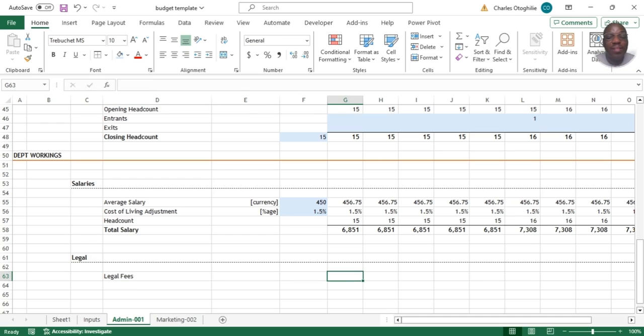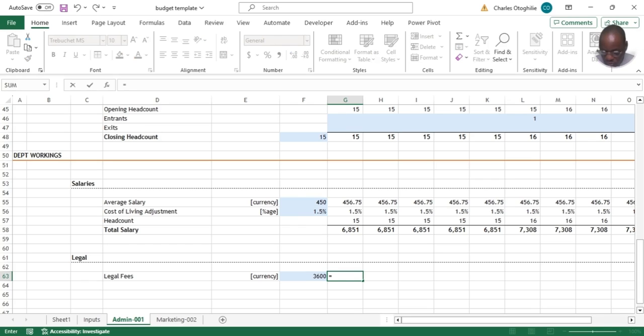fees. And if it's a company that is already working, you could just do something like this. It might be a fixed legal fee. It might be something that you are budgeting for the entire year. Let's assume that we're budgeting something like this for the entire year, just a sample. So this is also going to be currency, indicating that it's a currency. And then you might want to apportion it for different periods, different months.